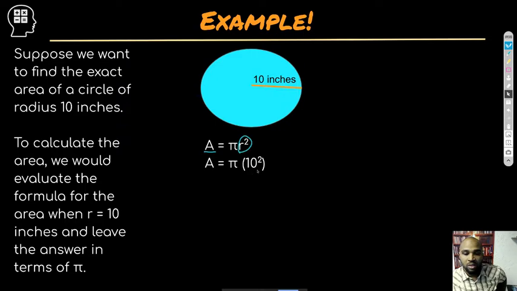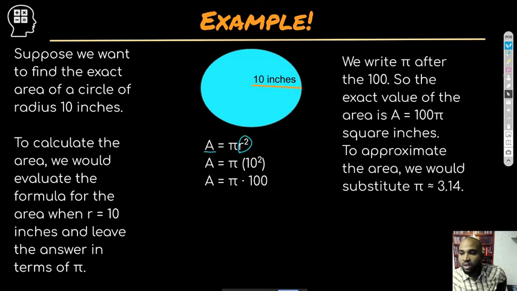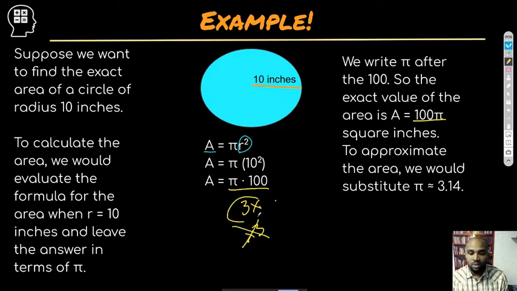And that gives us 10 squared. 10 squared is 100. Now we're going to write our answer as A equals 100 pi. Notice I didn't write pi 100, because for just the format, you want to keep the 100 first, just like we write 3x and we don't write x3. This is just the format you want to write in. Both are the same because they're both being multiplied, but that's the way you're often going to see those.